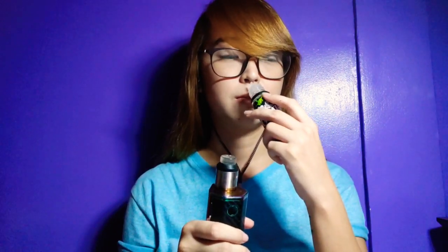So let's give it a sniff. Now this smells like cigarettes, but a bit of leaves. It smells like leaves. Yeah, it's giving me a hint of leaves. Okay, let's give it a test. It is mentholated, that's what I can say, but let's give it a try. It tastes like tobacco still, but the menthol goes in first. So let's see if it would be the same when we vape it.